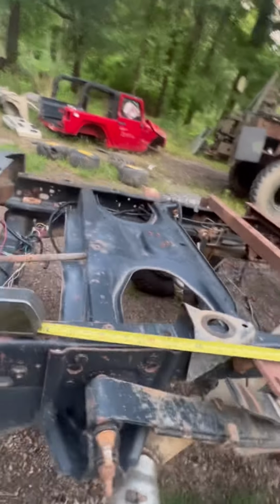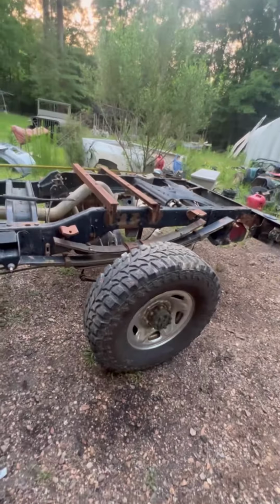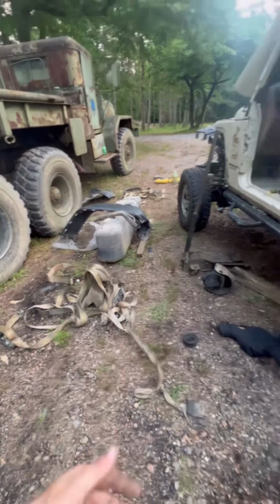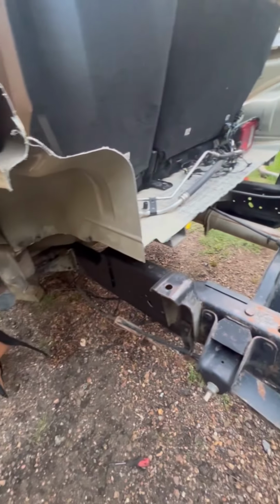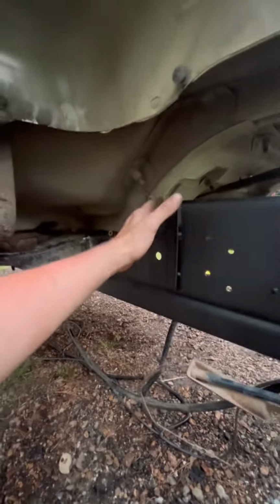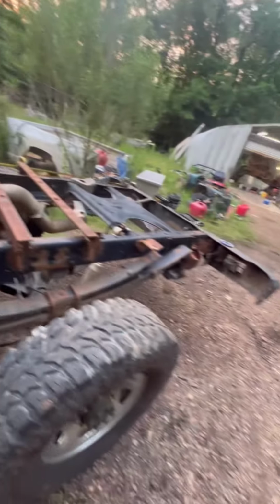And another thing that's cool is this gas tank, which I stupidly put a full tank in before I did all this, so it weighs like 300 pounds right now. That gas tank I didn't think would work because I thought I was going to have to move the axle way further forward. But now if I do a 6-foot bed, I can actually use the factory Dodge gas tank. I can bolt it directly back up in there. I got to put the cross member back in place, so I got to figure that out, especially with the frame having to lower right here. So that's going to be an interesting feat in itself. But anyway, that's where I'm at.